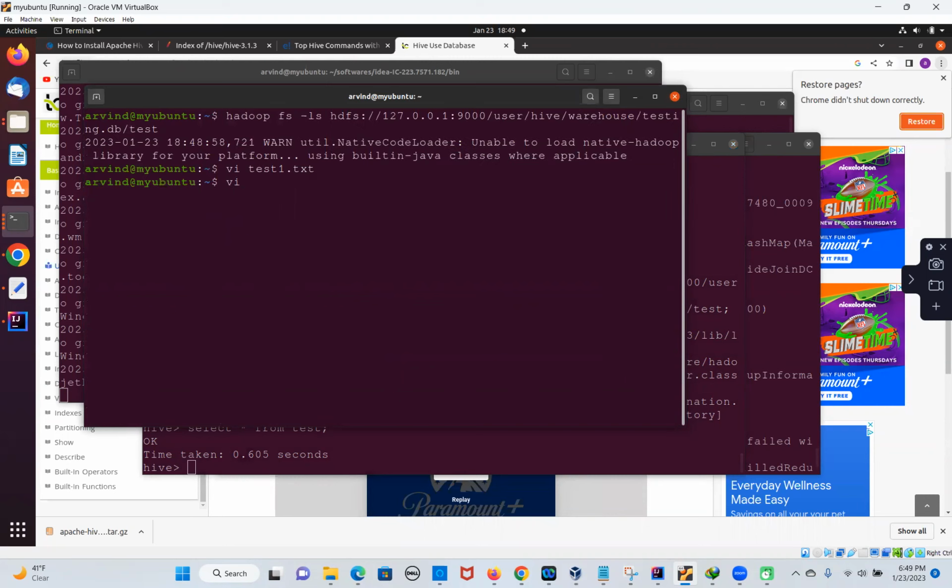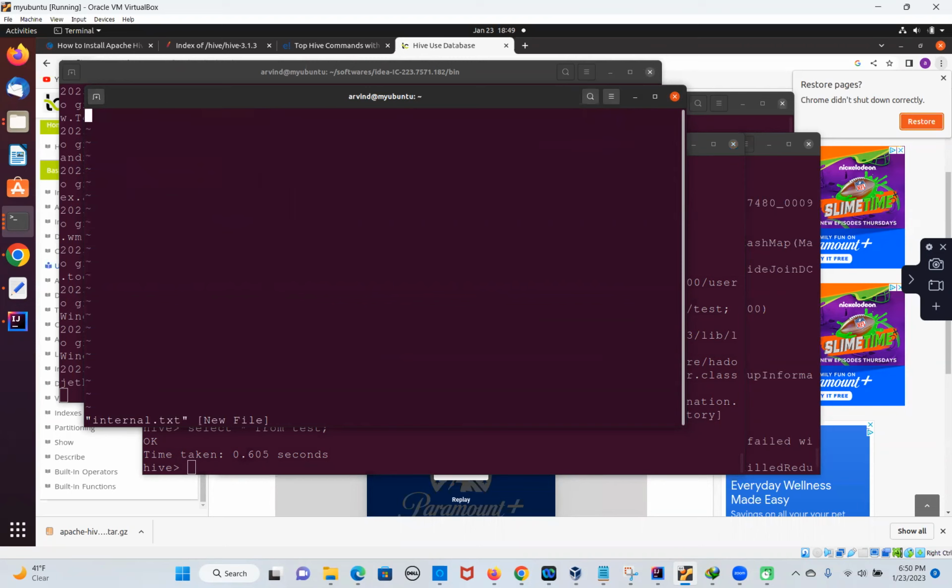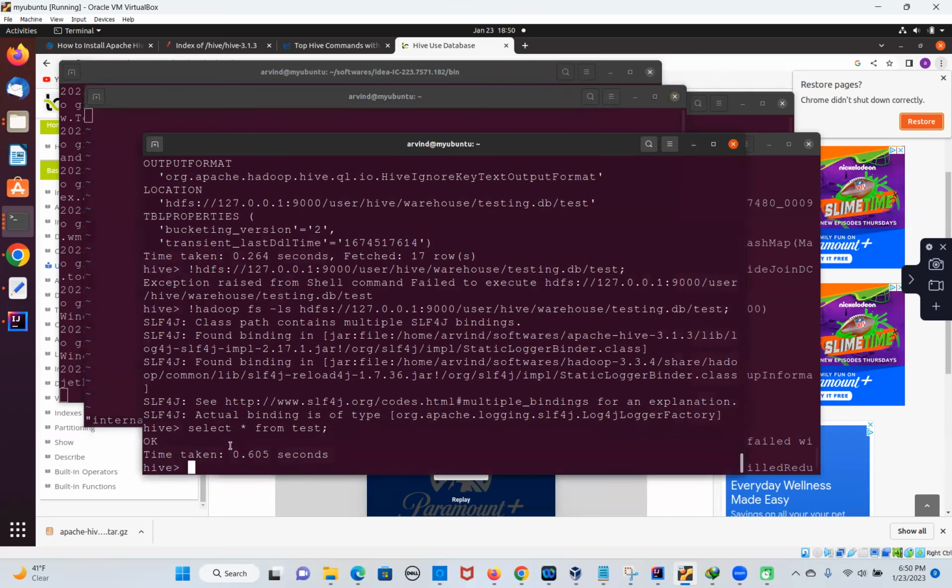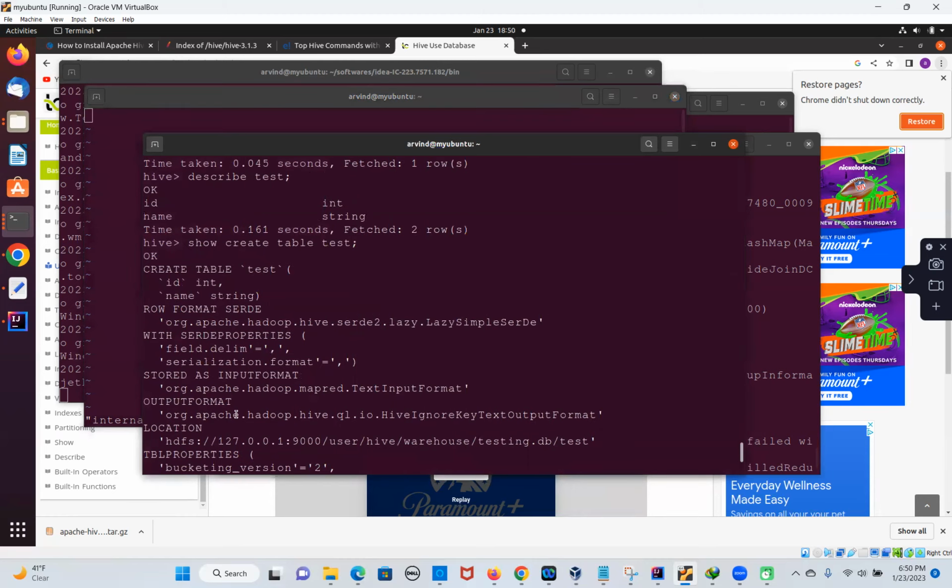I create internal.txt. Now how many columns do I have to create? Two columns, right? So two fields I have to give: ID and name.